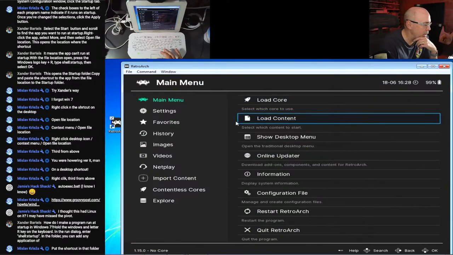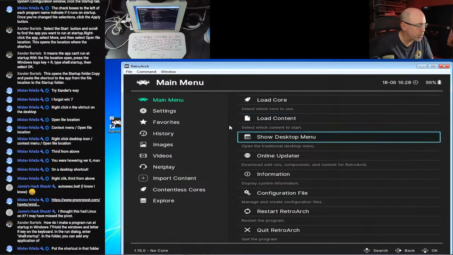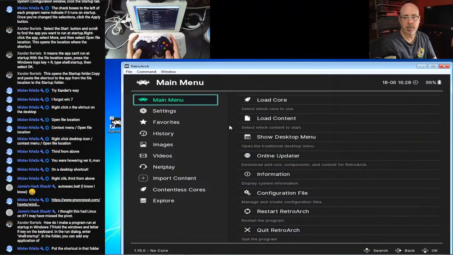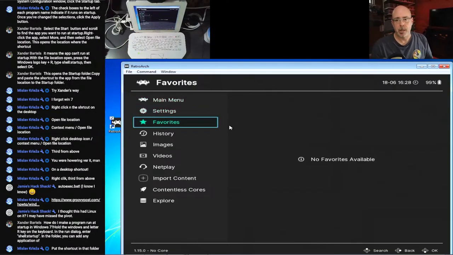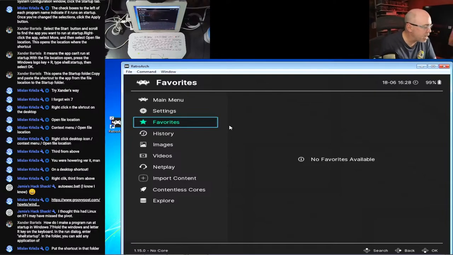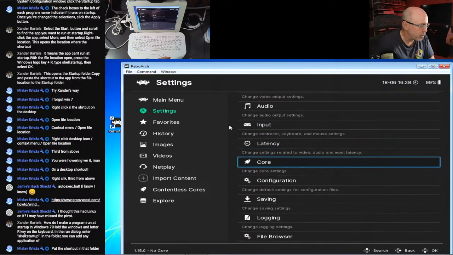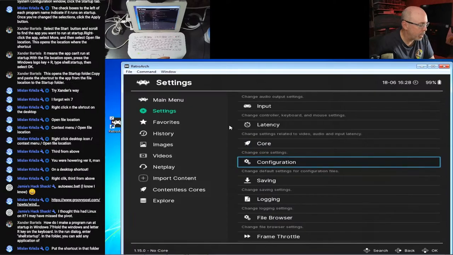Okay, so now let's go in and see if we can get some things done in here. I do wish... Oh, there it is. It's working now. So what I mean by it's working is this is working. Nice. Yeah, so we can use our joystick now to move around. Let's see if we have some things in settings here. The other thing I'm going to want to do is start it in full screen. I don't want to have to come back in. Let's see if there's some way.